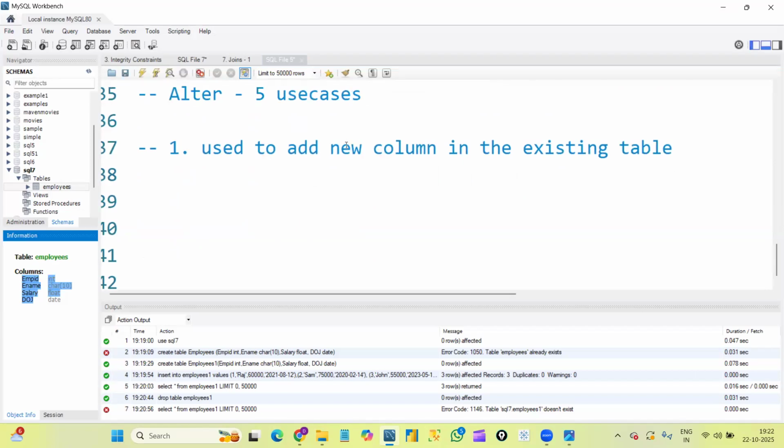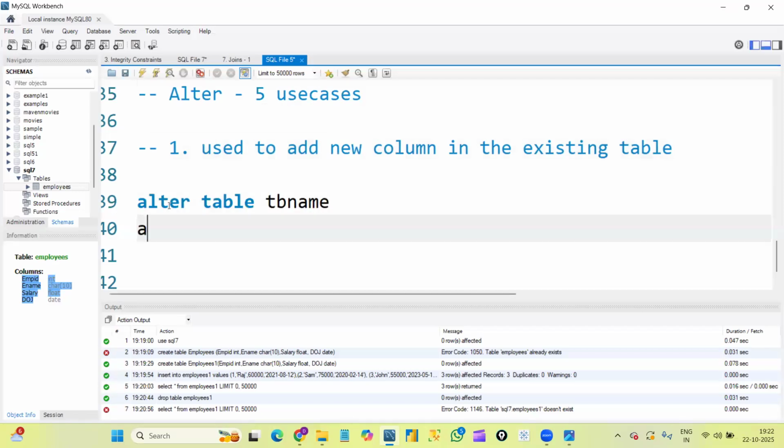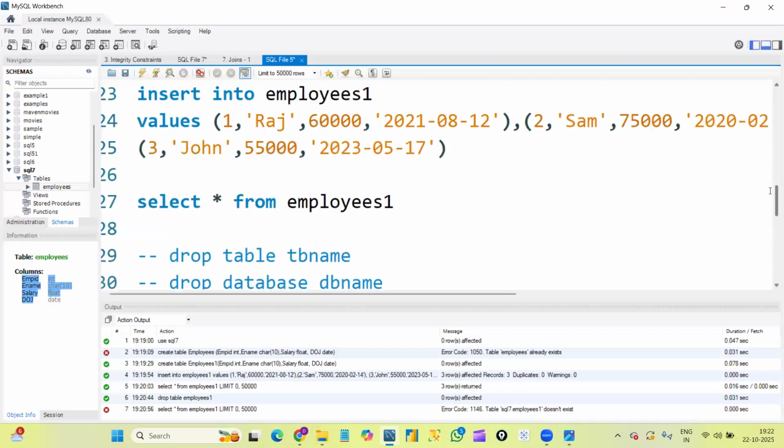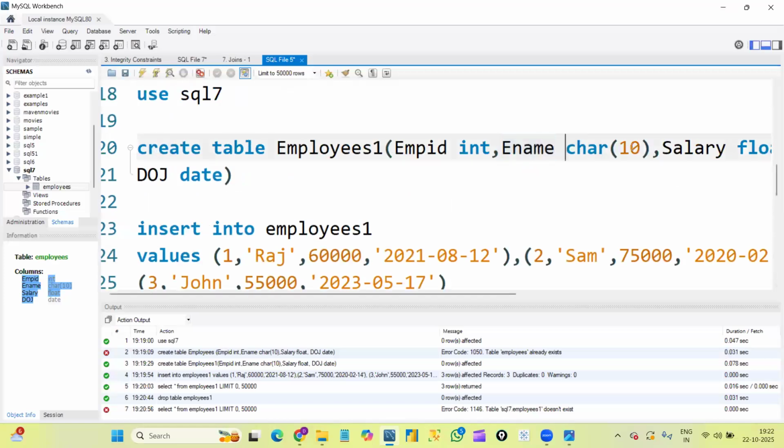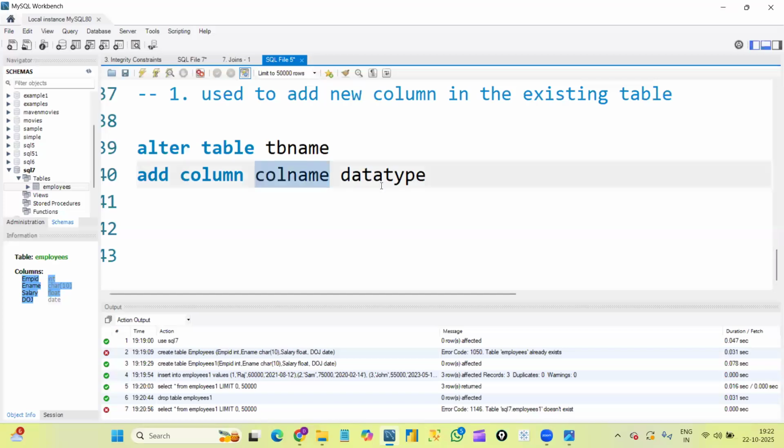So like that, whenever we wanted to add a new column in an already created table, we will use the alter command, and the syntax will be alter table table name. We will use a keyword called add column, column name, and every time whenever we are defining any column, we need to define the data type also. We know that, right? In the create syntax also, while defining column names, we define data type. Here also, whenever we are defining column names, we need to define data type.